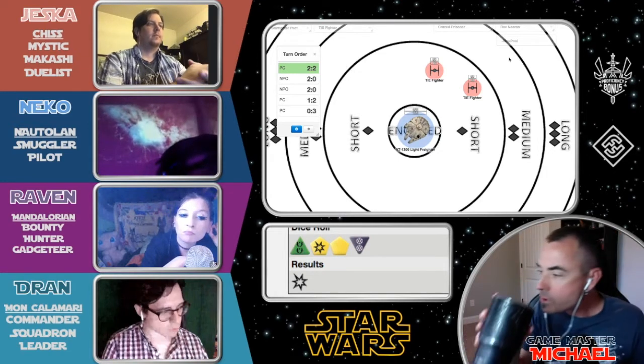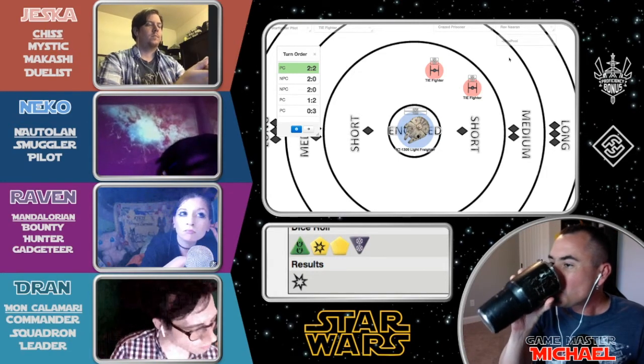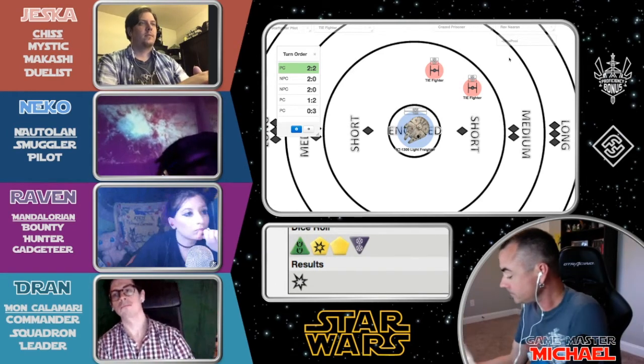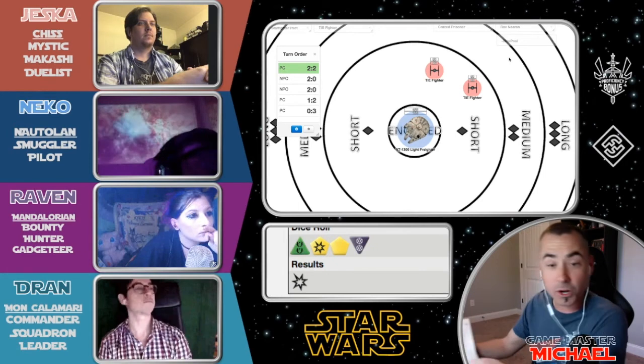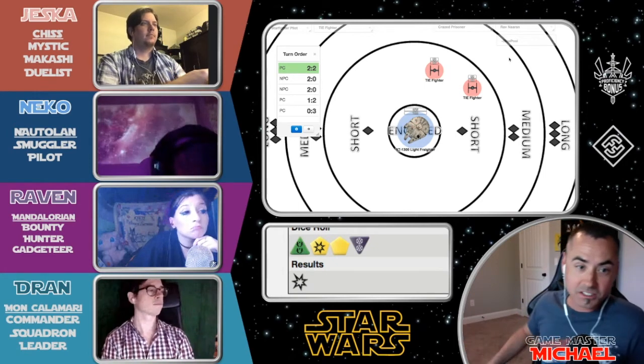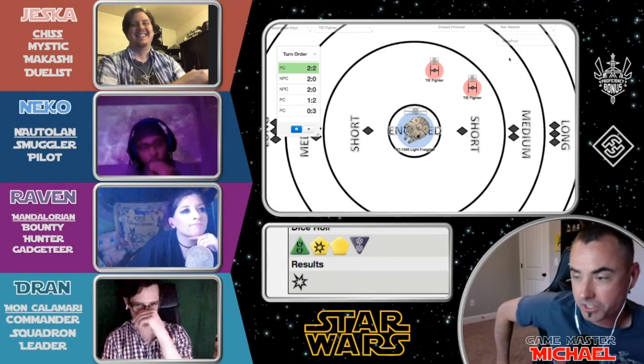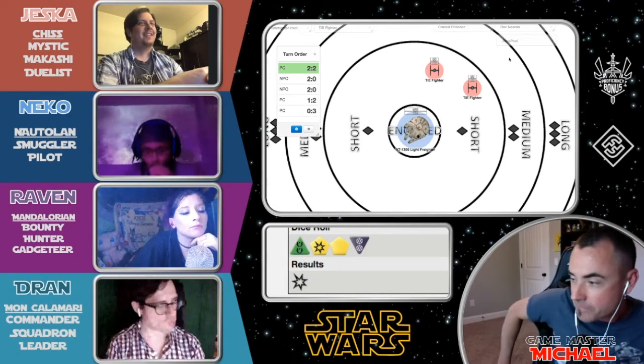Gaining advantage would give a blue die to any ally firing a weapon. To anyone firing a weapon. The next ally firing a weapon. So a boost die automatically to the first person that shoots.